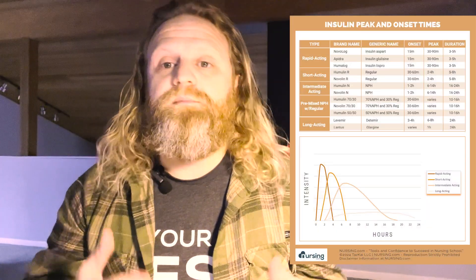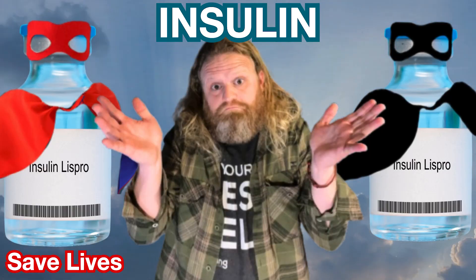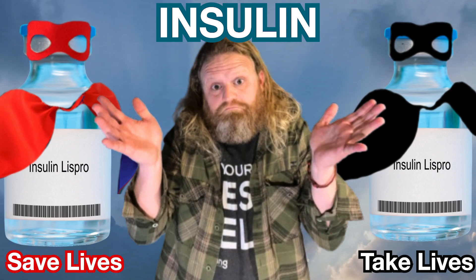This helped me feel more relaxed and it helped my patients avoid getting into a life-threatening situation. If you want to see these notes, they're over at nursing.com/cheat-sheets. Honestly, this is a cheat sheet that I still use today. So let's take a minute and examine what's going on in these situations — why can insulin be a lifesaver and a life taker all at the same time?